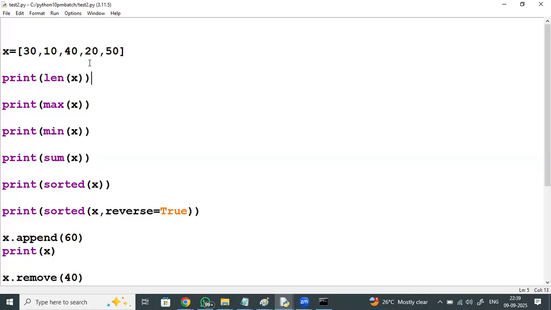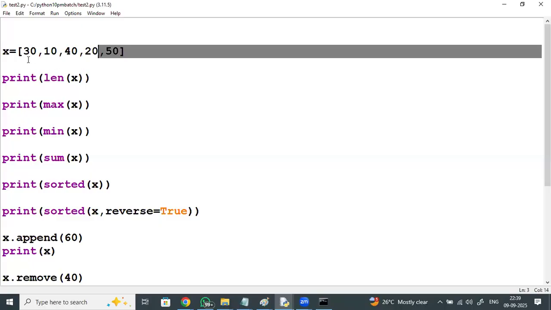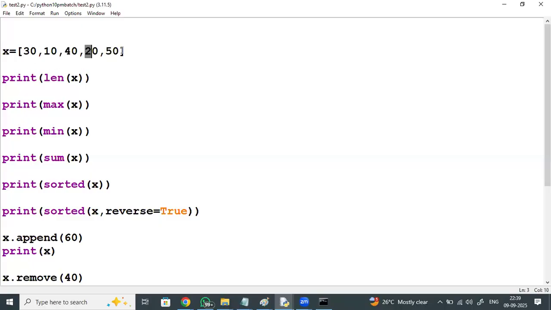See, one thing, these are not characters, right? These are integers. For characters we can use replace, but we are working with integers. Still, if you want 35, 15, 45, 25, we have the map function. Mapping means a transformation for each element. With that, you can do it. For example, 100 elements are there. For the 100 elements, I want to add 5 to each. Mapping the same transformation to each element.